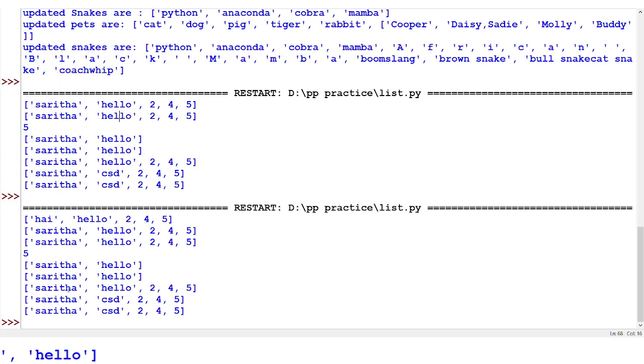See here, first what is our list? When we created the list, first it has hi at index 0. After that I changed index 0, from hi to saritha.